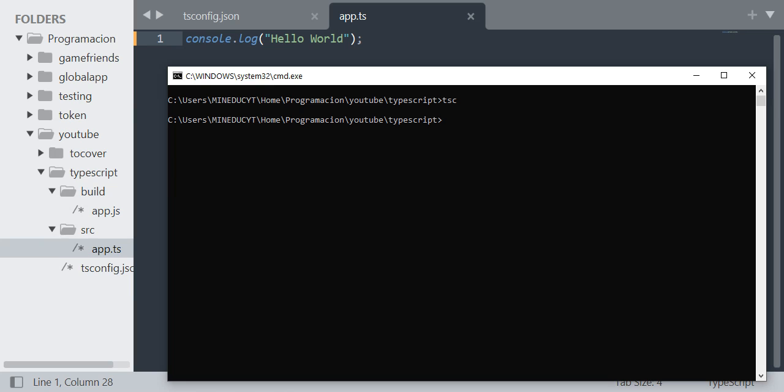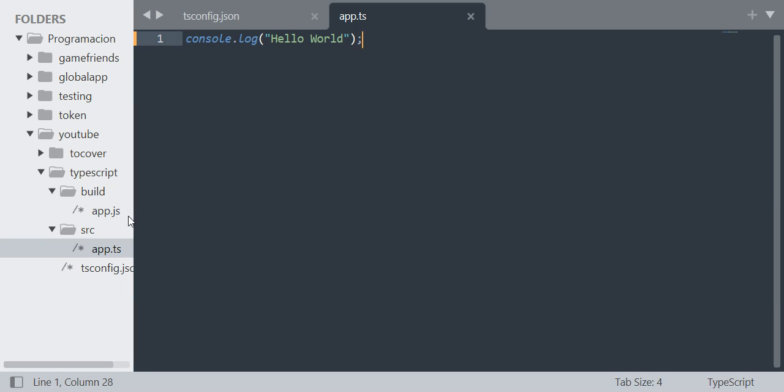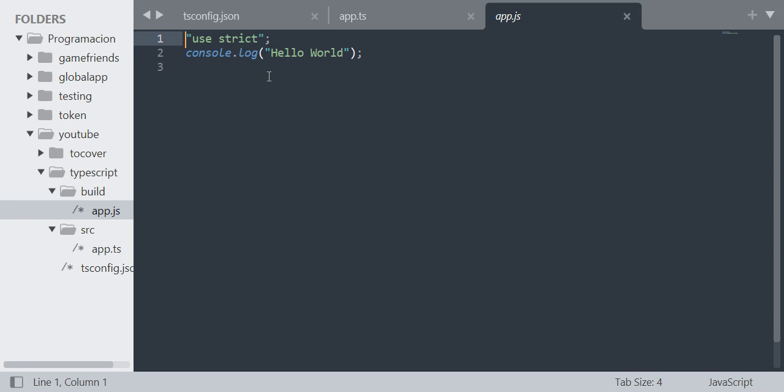As you can see, I compiled it only by typing tsc, and it creates a .js file in the build folder because we specified to save it in the build folder. And the JS file is just what the TypeScript compiler outputs.